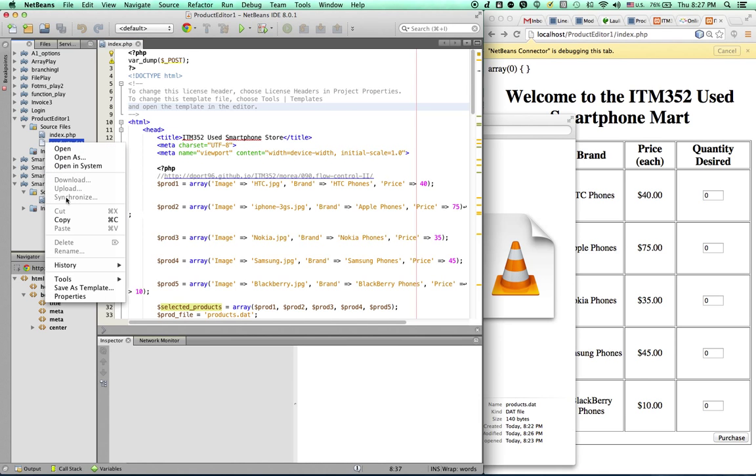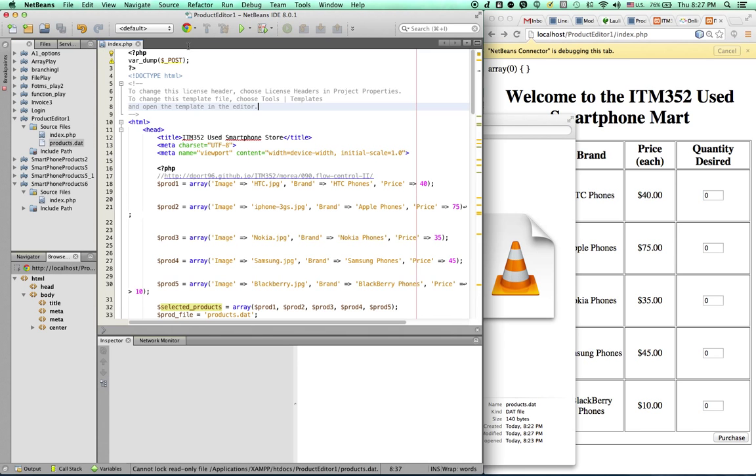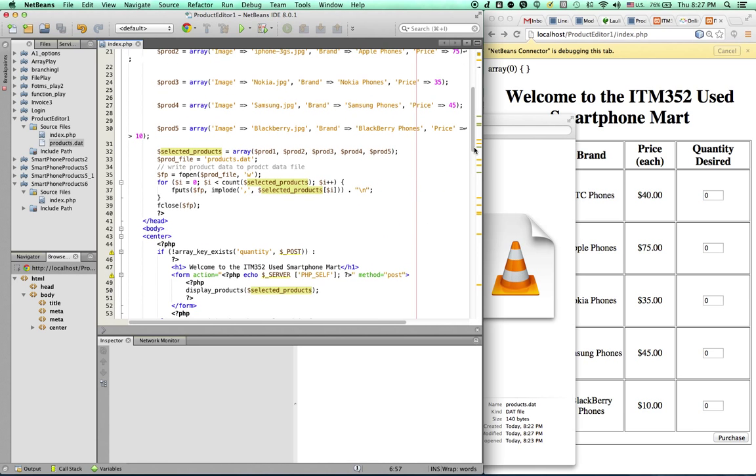Let's try this again. No. Okay, it's not letting me edit it for some reason. Anyways, it's not right. So let's take a look here at what's going on. I'm setting that there. That should be correct. This kind of thing happens a lot.